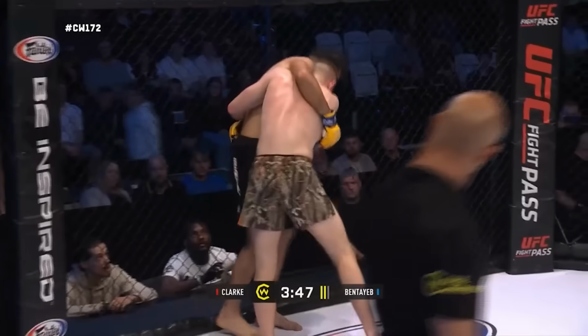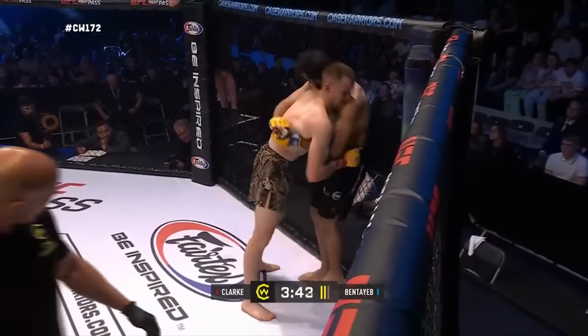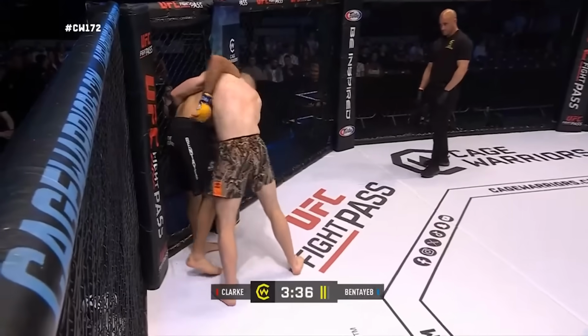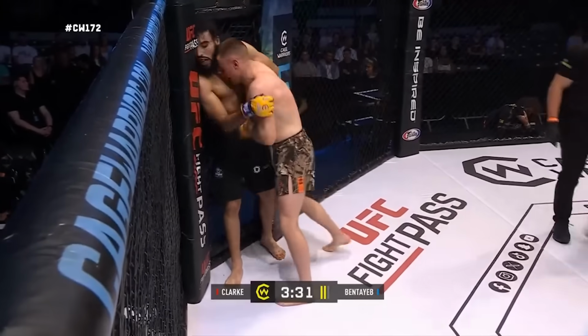Another nice elbow on the inside from Clarke. He's landed a few of those as the fight wears on. And this is a very different clinch scenario than we saw in the first round. In the first round, we saw Bentayeb looking very strong in this position. He was reversing it a lot. He was putting a lot of pressure against Clarke against the fence.